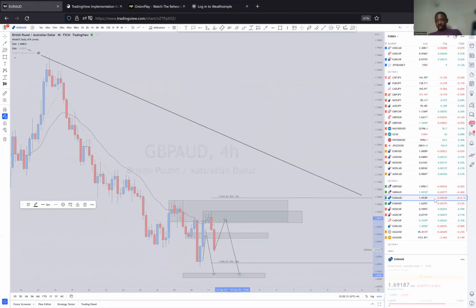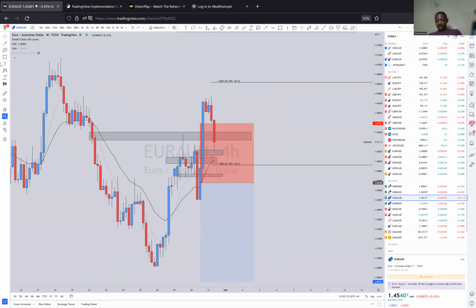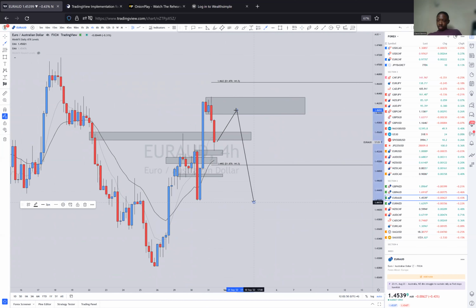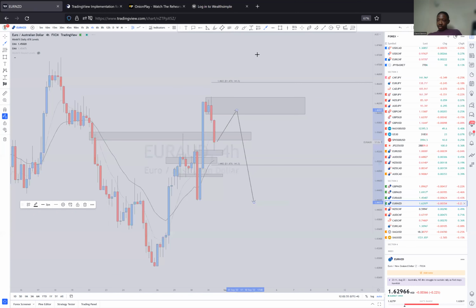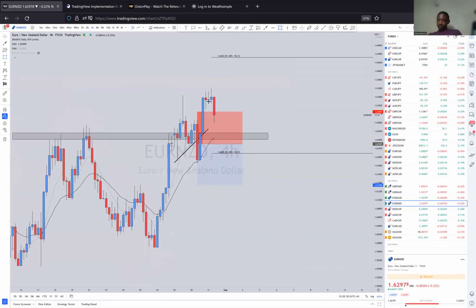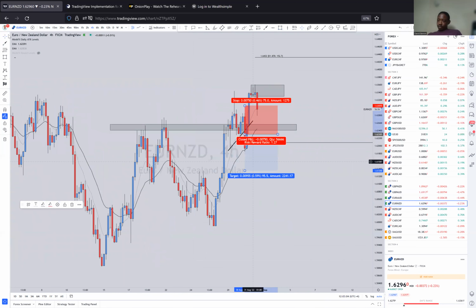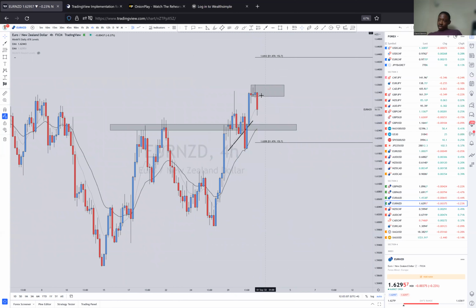Euro AUD has been very tricky. Very tricky. I had this here. I was looking to sell, but I later changed my mind. But now it looks like it's setting up something interesting here. Keeping an eye here for something like this. Up and then sell. Similar setup on Euro and NZD. Up, back to give us a double top, and then sell.